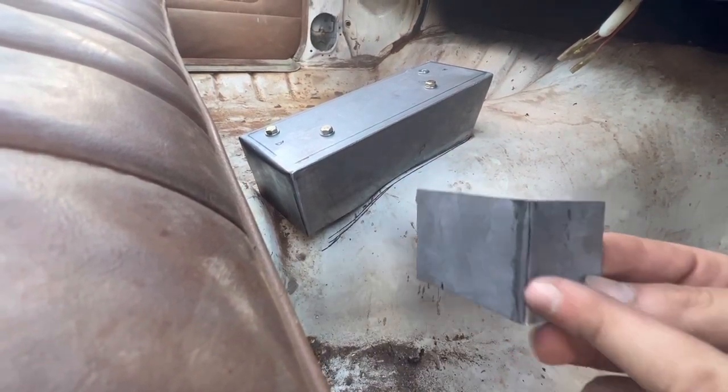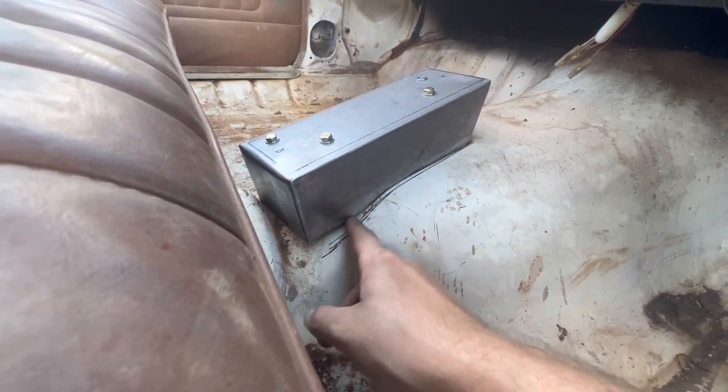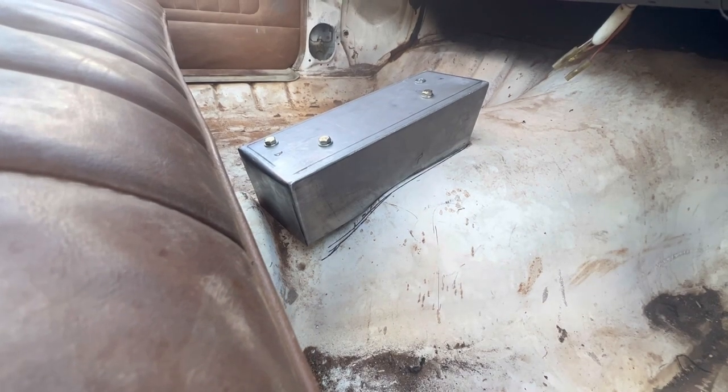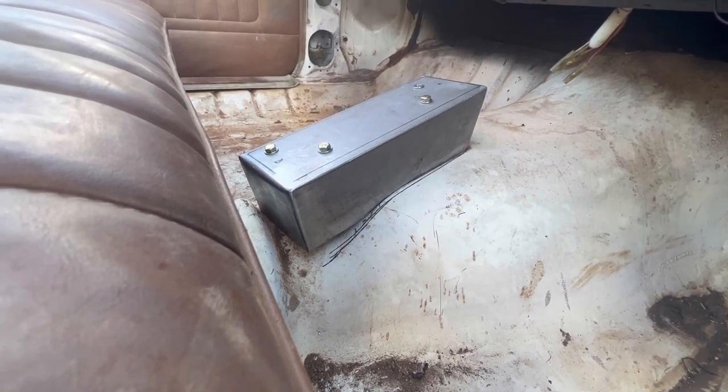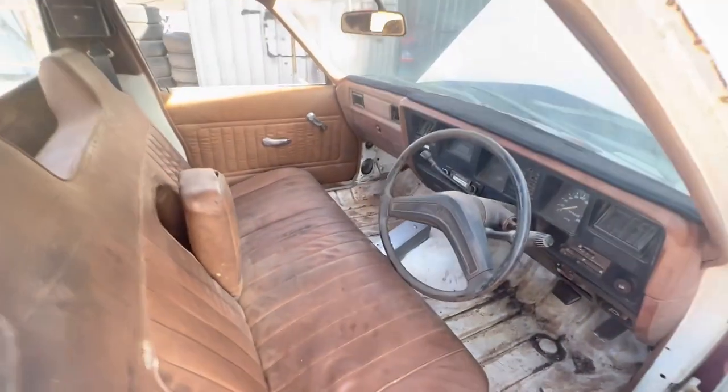I'll trim it off this piece. I'll mark it along the back side, just along here, so that's where the weld joint will be. And that'll finish that one off quite nicely, I reckon. Beautiful. Sounds good. Looks good. Should be all done soon.